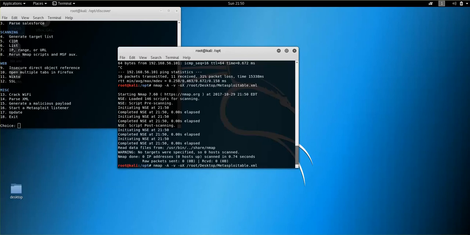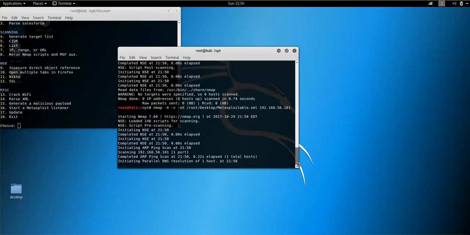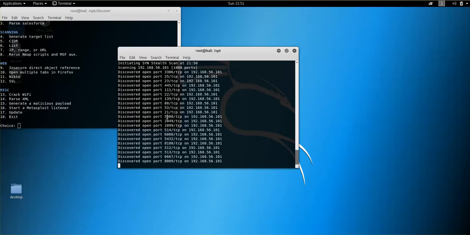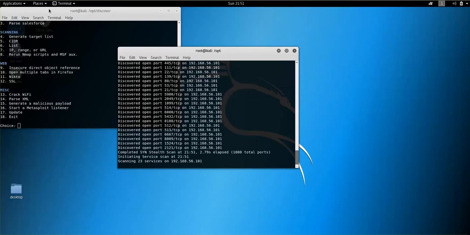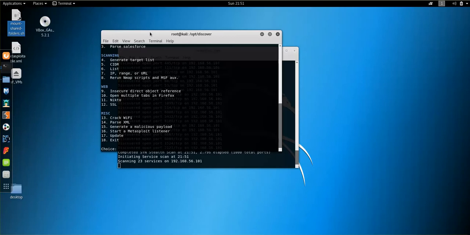Well, hello. In order for us to actually scan the Metasploitable VM, I needed to specify the actual IP for it. So make sure you specify all the commands and then don't forget the target. Okay, that's better. And the way I found out what my error was was just reading the output. No targets were specified, so 0 hosts were scanned. So from here, we're doing our scan, and somewhere on the desktop, if I specified the command correctly, there should be a file.